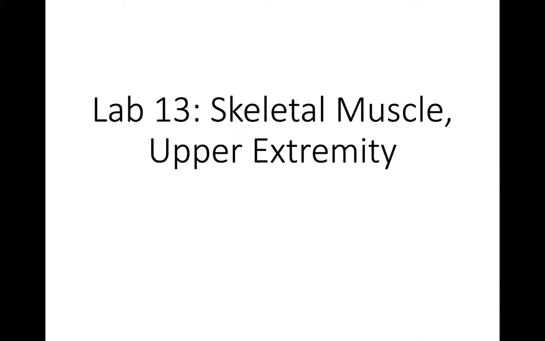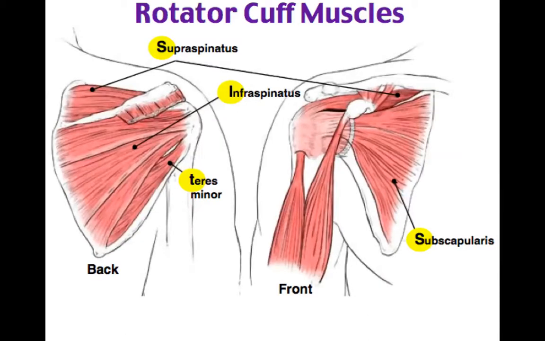So I'm going to start with the muscles of the shoulder, the arm movers. These are muscles that are originating from the scapula, and they're providing support and mobility for that relatively weak shoulder joint. Collectively, these muscles are called the rotator cuff muscles. Not all of them have a rotating action, but all of them have tendons that encapsulate the head of the humerus, and they form this tendinous cuff around the head of the humerus. And that's why they're called the rotator cuff muscles. An abbreviation to remember the rotator cuff muscles is SITS, S-I-T-S, and then you'll remember the four rotator cuff muscles: supraspinatus, infraspinatus, teres minor, and subscapularis.